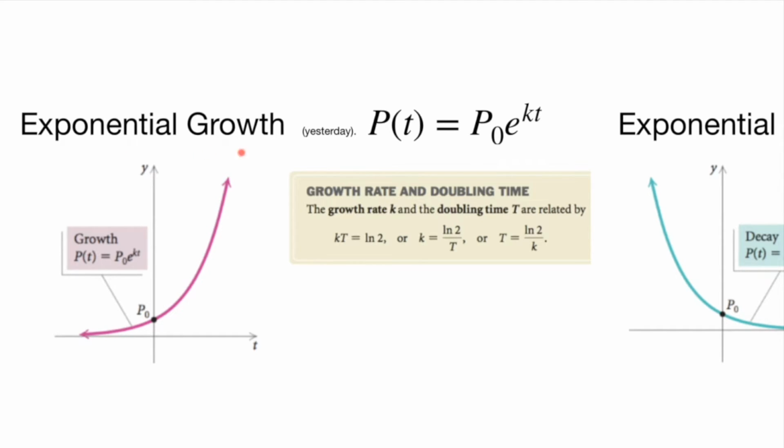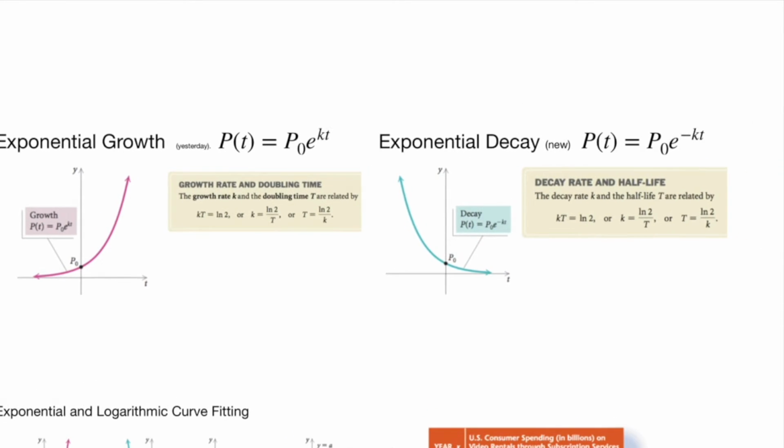This is exponential growth. This is what we talked about, and what we just saw in the Dead Sea Scrolls example was exponential decay, and this is new. The only difference between these two is a negative symbol. Negative kt, positive kt. But what that's going to do is reflect the graph. Here it's going to be exponentially growing, here it's going to be exponentially decaying, going down. That's what that little negative will do. The formulas are still the same. k times t is equal to the natural log of 2.